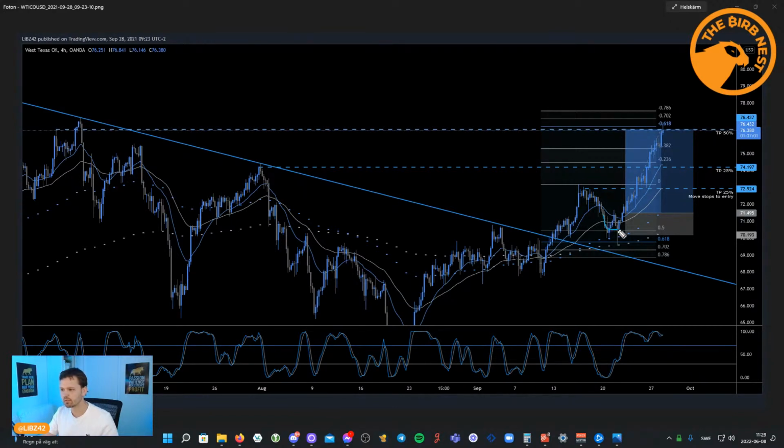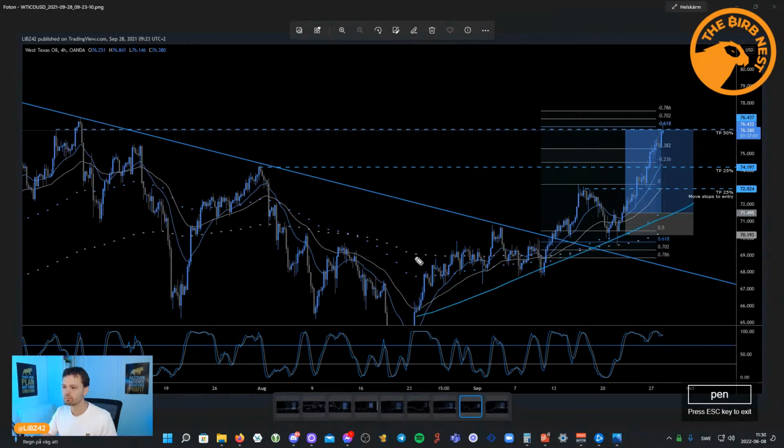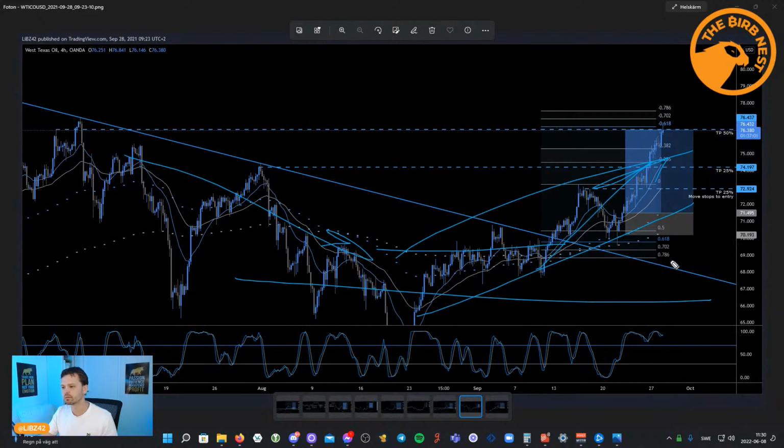So here you have the W bottom right here with the stochastics, but as you can see right here, I actually enter when the stochastics is not in confluence, but the fact that stochastics printed the bottom at the same time confirms the idea of entering this, right? And it's just a beautiful break in market structure where you see a downtrend kind of entering a range and then it breaks out, right?